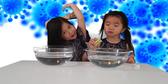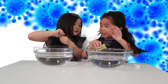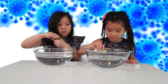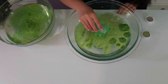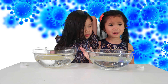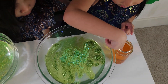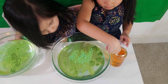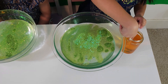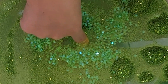This time we're going to use glitter, little by little. Imagine these glitters are bacteria. Sprinkle them into the water — that's a lot of bacteria! Bacteria also makes us sick. Bacteria are very small, so we can't see them with our own eyes, but we can observe them under a microscope. Now, let's demonstrate the power of soap again. Dip your soapy finger into the bowl — the bacteria are running away from your finger! It's working!